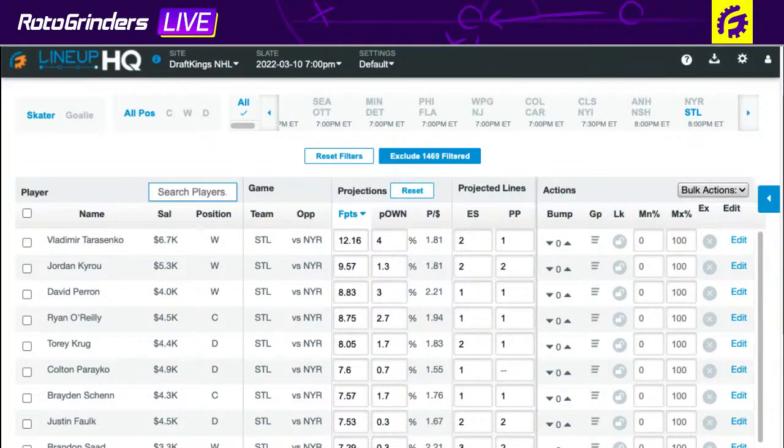All right, on the St. Louis side of things, Pavel Buchnevich will not play on Thursday. So that does take a little bit away from the Blues. And obviously with you playing Shasturkin in net, is there anything that you really like on the St. Louis side? I would perhaps maybe one-off David Perron. That first line is fully correlated. It's pretty cheap, but I'm obviously not going to get too carried away with the Blues tonight.